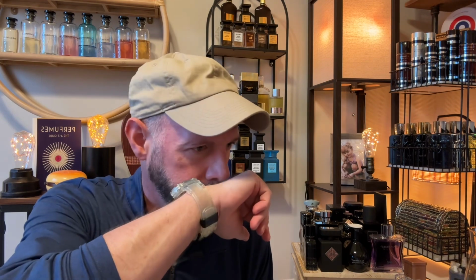I heard somebody somewhere describe this as a rose fragrance for people who might not like roses. I gotta tell you, it opens up pretty rosy, in the beginning at least. And almost slightly peppery. Of course, pink pepper is a note that goes hand in hand with rose normally. I don't know if I would call this a pink pepper or not. It's very dark. It almost kind of comes across as a little bit soapy too in the beginning.